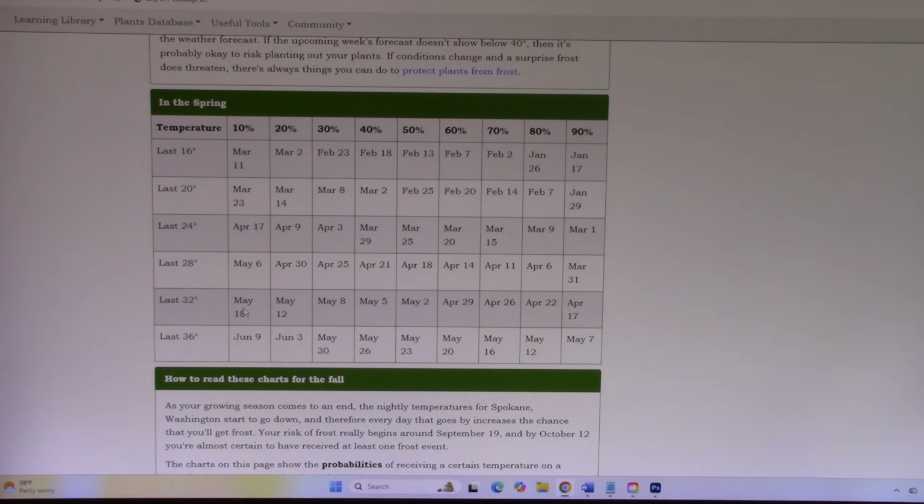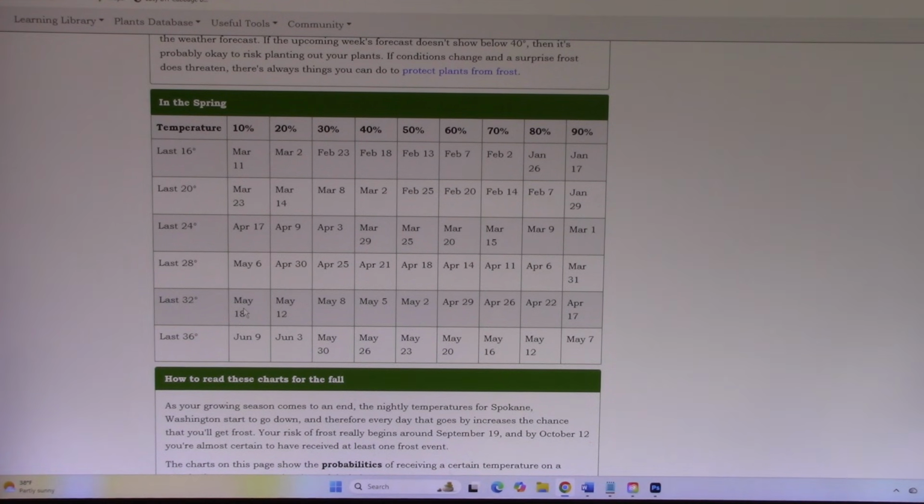Now, that said, we live at a slightly higher elevation southwest of Spokane, plus our property seems to be in a bit of a frost pocket. Doesn't that just figure? So I'm more conservative and I treat the last week of May as the last time we might get a frost. And it could happen in June, so who knows? But the main thing is that you really don't know 100% for sure with Mother Nature.